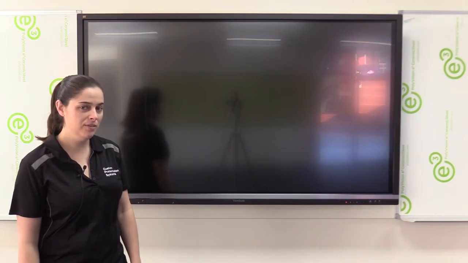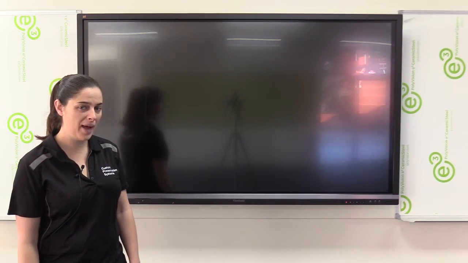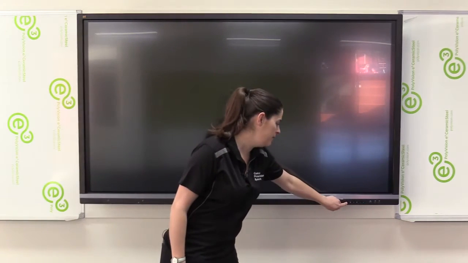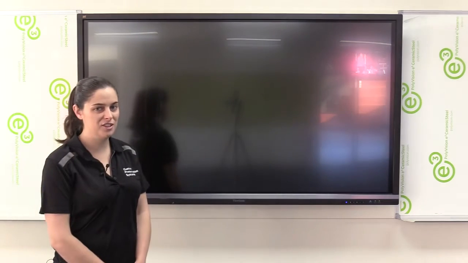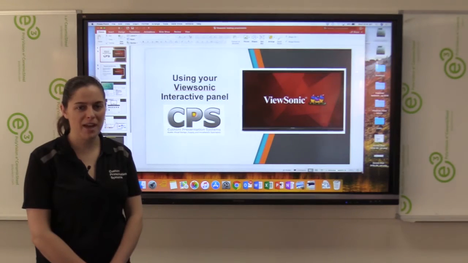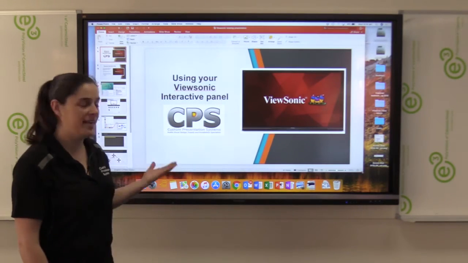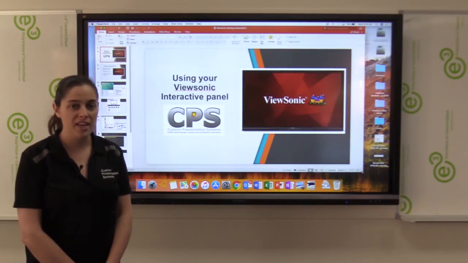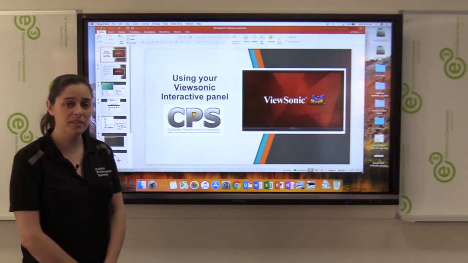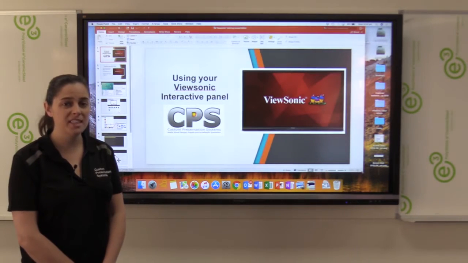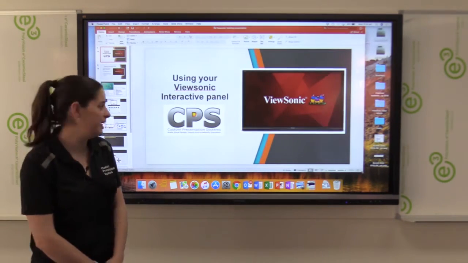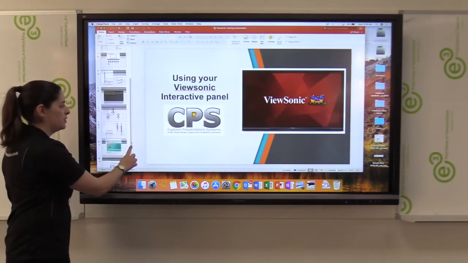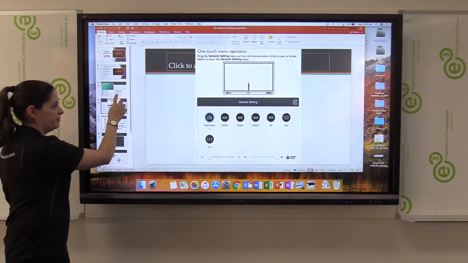To access the panel, you can press on the wall panel or press the power button on the front of the screen. If your Viewsonic panel detects an input, it will display it here on one of the HDMI sources going into the panel itself. As you can see here, we have a laptop interface displayed, and with the HDMI cable and the USB cable plugged in, that becomes interactive.